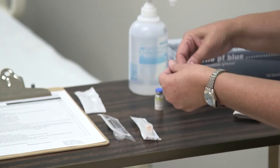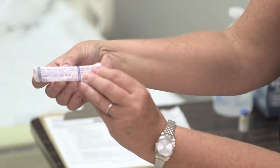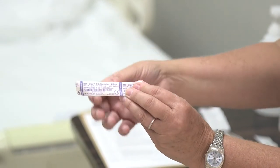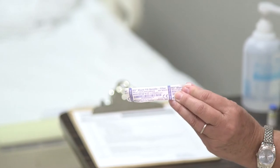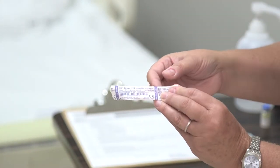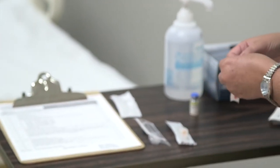And then first I'm going to use a blunt needle, which means there's not really a sharp on the end of this needle. It's going to help me withdraw the medication from the vial, and then I'm going to transfer it to the actual needle I'm going to use on the patient. That prevents the needle from dulling the one that I'm going to inject the patient with.